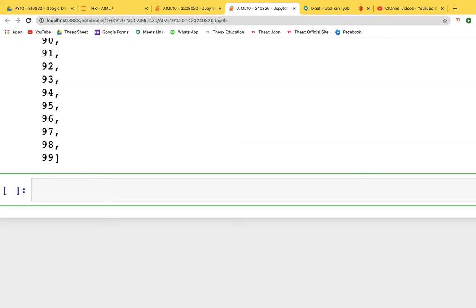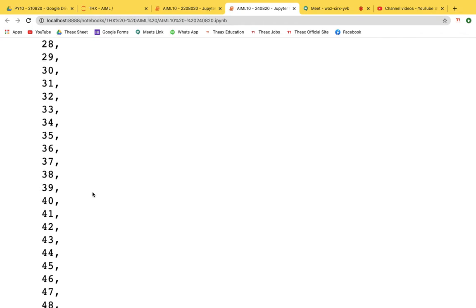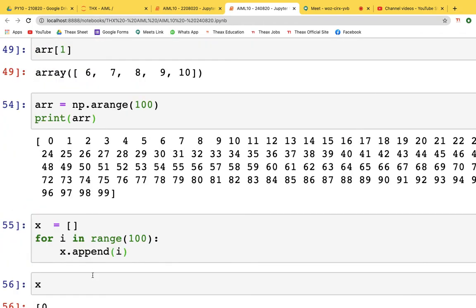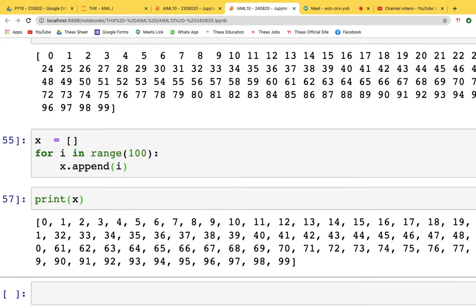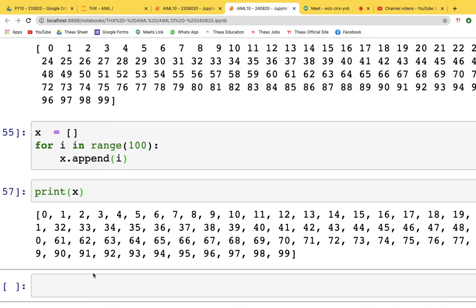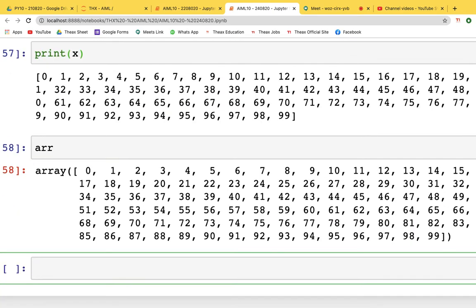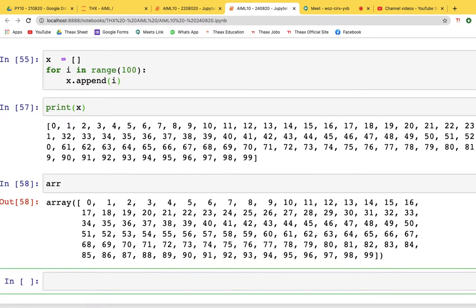So what is the difference between this list and the numpy? Both are doing the same task. You're getting the things over here too, and you're getting the things over here also. And let's say printing ARR and printing this list. So can you see the things over there?